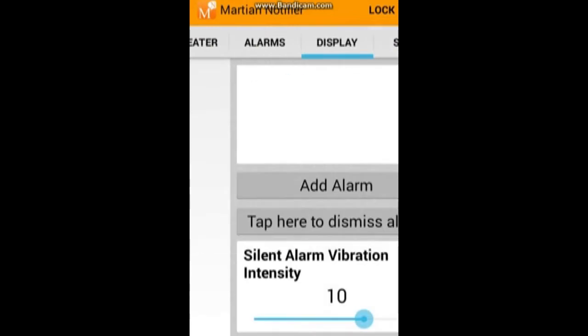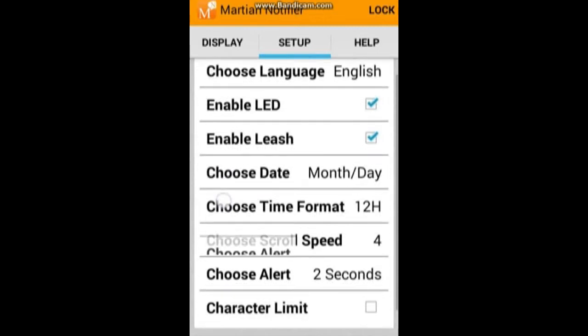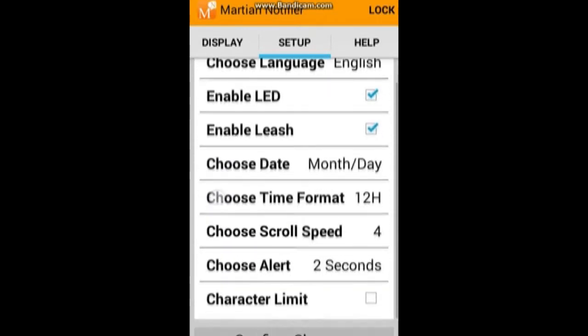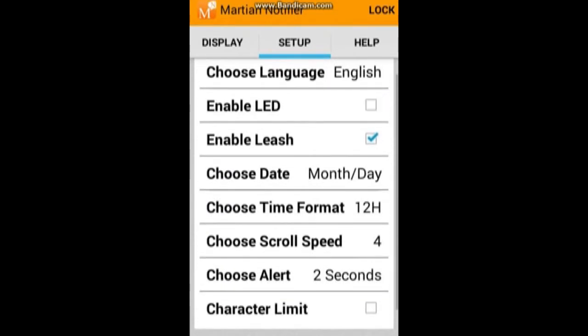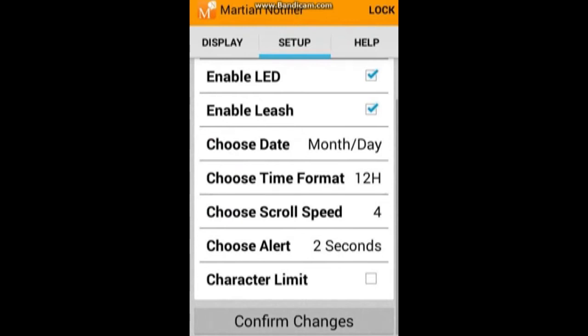Next, we have the display where you can choose if you want the world clock to appear on the screen and if you want weather to appear as well. In setup, you just have all your functions like enable LED, enable leash, which will actually tell you when you walk away from your phone, it will tell you that you have walked away. You can just choose also your month and day, your time format, the scrolling speed, and just all that other stuff. And that's all onto the app.